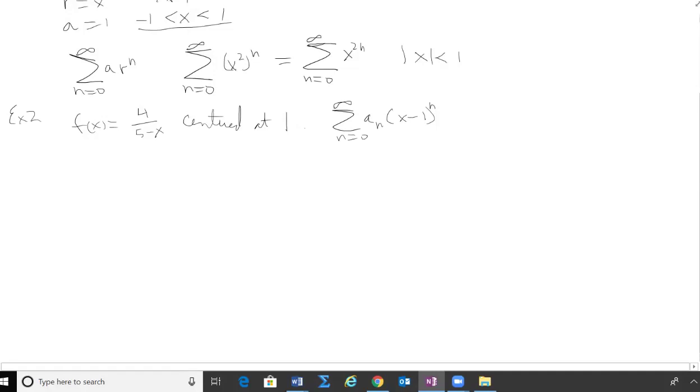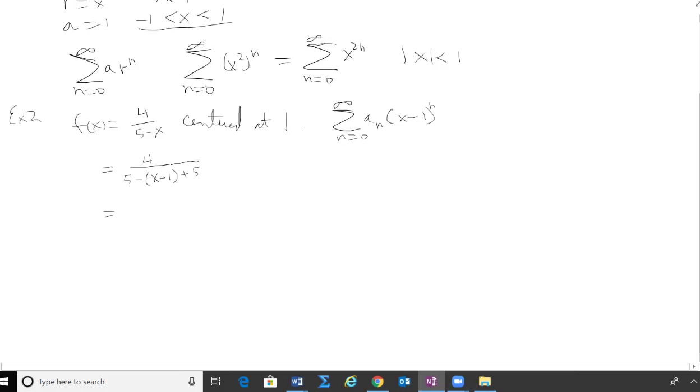So we'll take this geometric series approach again. Down here, I need to rewrite this. One way to do it is to immediately come in here and say, okay, instead of x, I need an x minus 1. Now I can't just change it like that, because what I've really done is I've subtracted another 5 from this denominator, so make sure you add it back in.